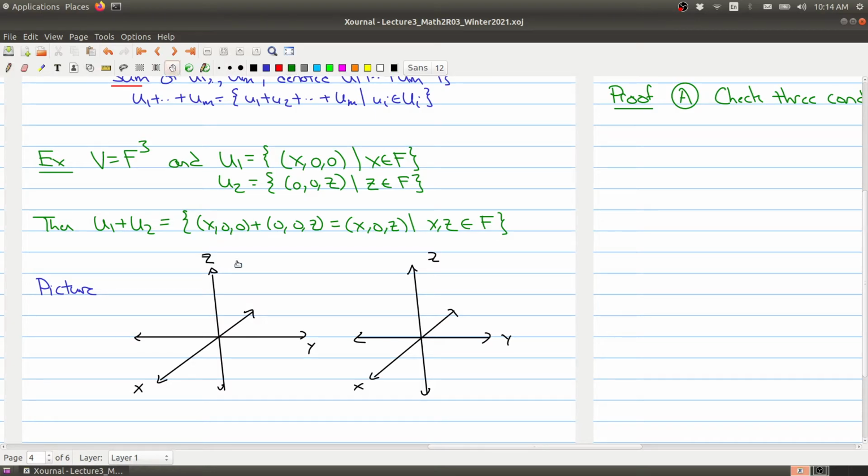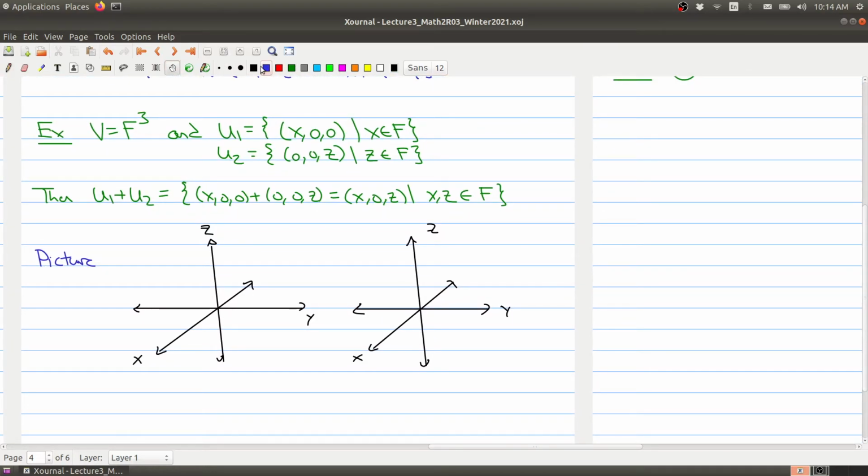Just to visualize what's going on here, U1 is everything whose first coordinate can be any x and everything else has to be 0. So U1 is everything along this line right here. And U2 is everything where the third coordinate can be anything, but the first and second coordinates have to be 0. So that's everything along this line right here.